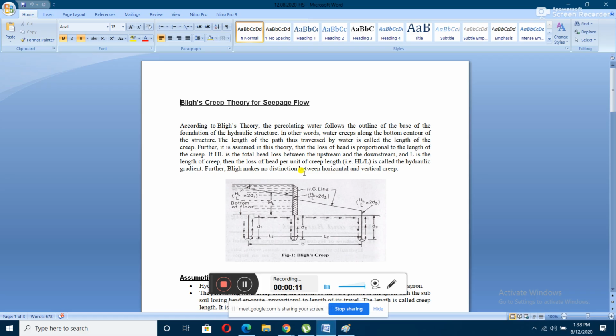Yes, so far what we have studied is diversion networks, right? And what is the main component of your diversion network? That is your weir or barrage. That is the main component of the diversion network. So let us first focus on the weir part, not on the barrage. Let us just focus on the weir part.